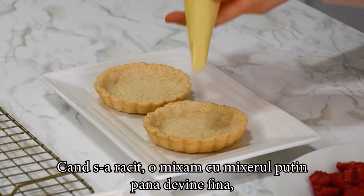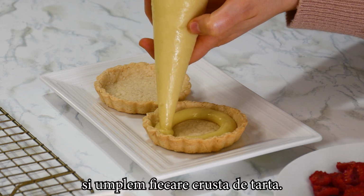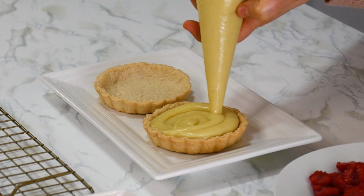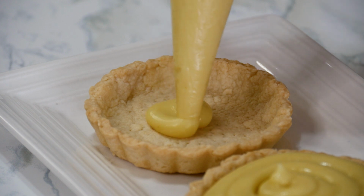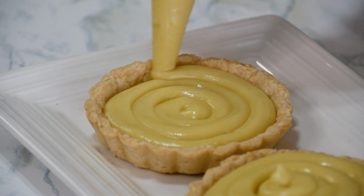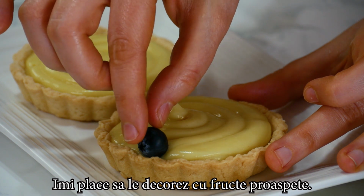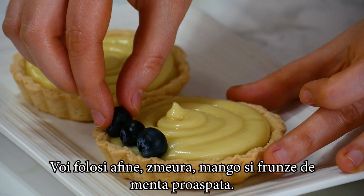When it's cold, we mix it a little bit to have a smooth consistency. We transfer it to a poche and we fill each tart crust. Now, I really like to decorate them with fresh fruits. I use here blueberries, raspberries, mango slices, and fresh mint leaves.